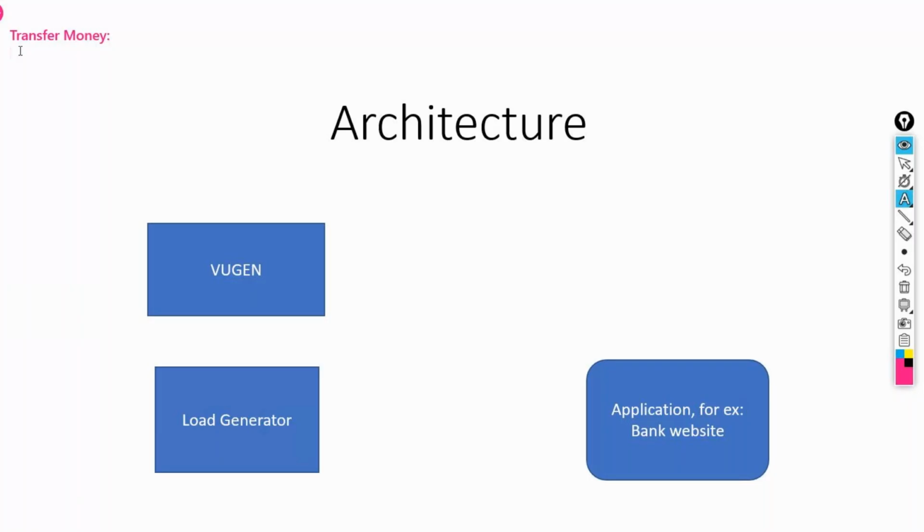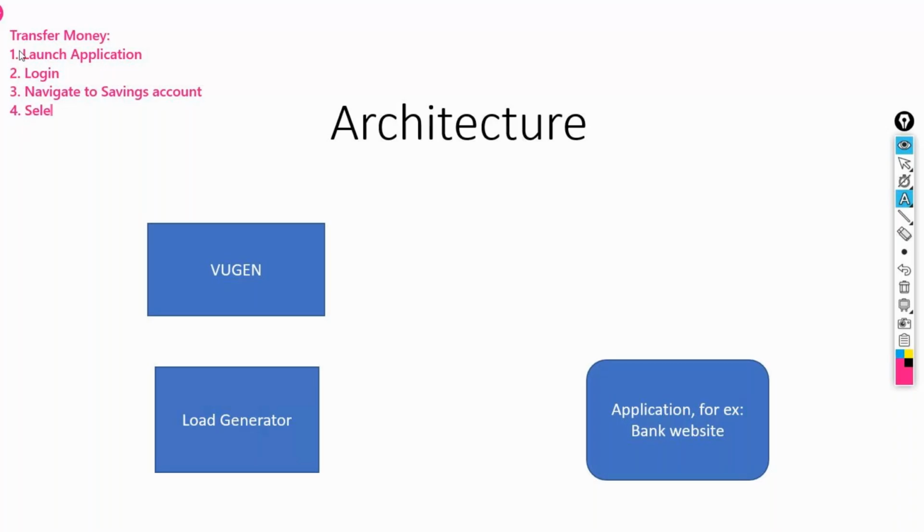Now this scenario will have multiple steps. First the user will launch the application, then log in, then navigate to, let's say, the savings account.